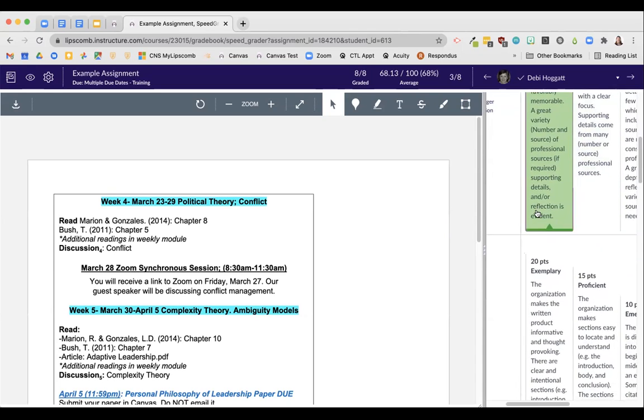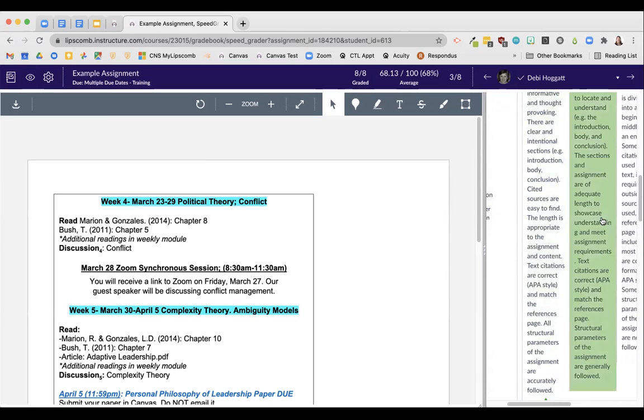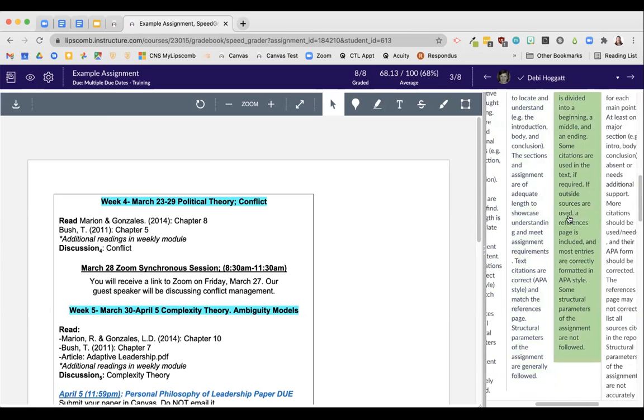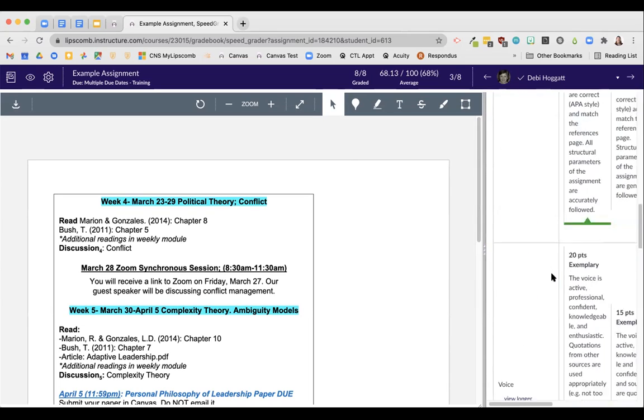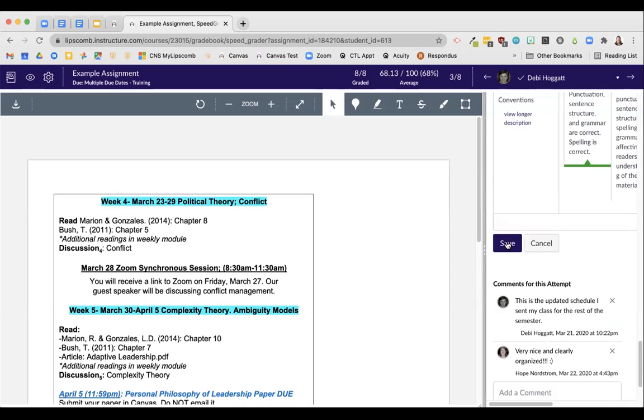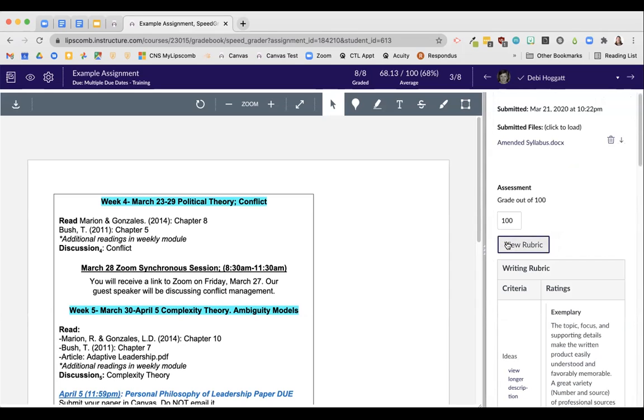I love this piece where you can just click on it and identify the specific areas. At the bottom, you'll hit save. If you have the little check mark to use it in grading, it'll show up here. If you don't have it, it'll be completely blank here.